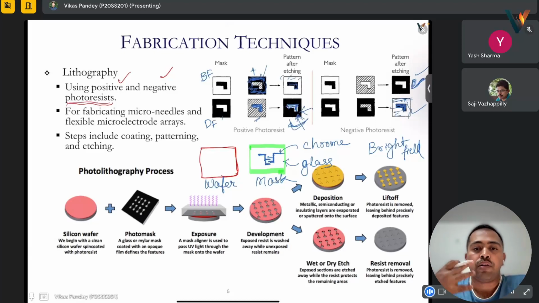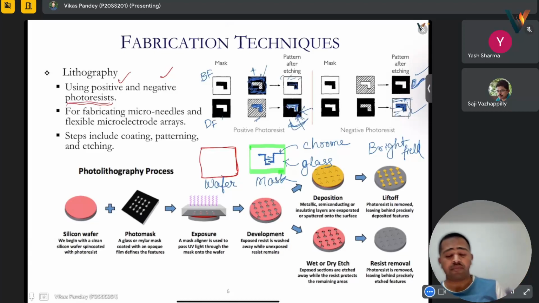So it depends on our use case, as well as sometimes some materials are very hard to etch, like palladium and platinum. In that case, lift off is used, but it is a bit delicate to do lift off compared to the normal etching process. But yes, where we don't have an etchant or we have to go to very small dimensions, lift-off is the way. Fine.